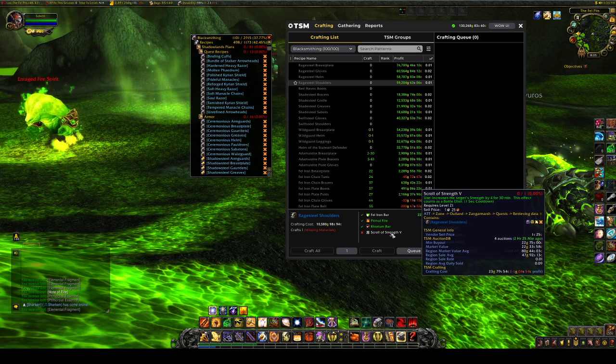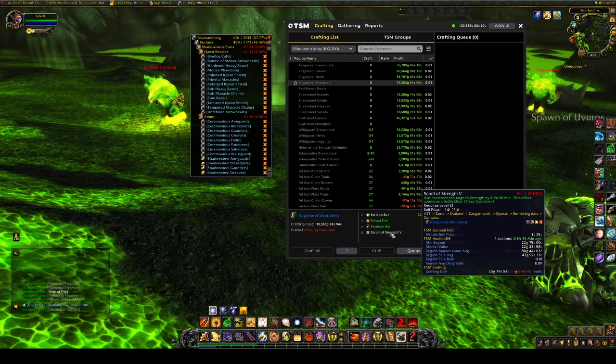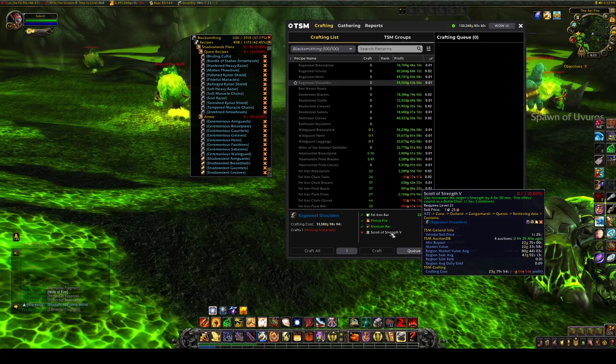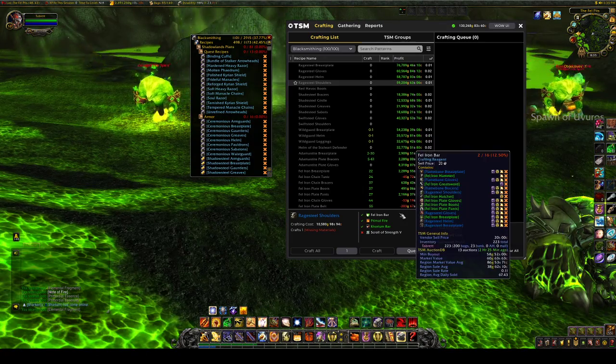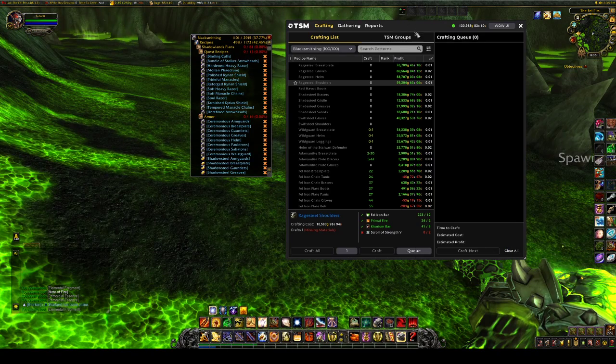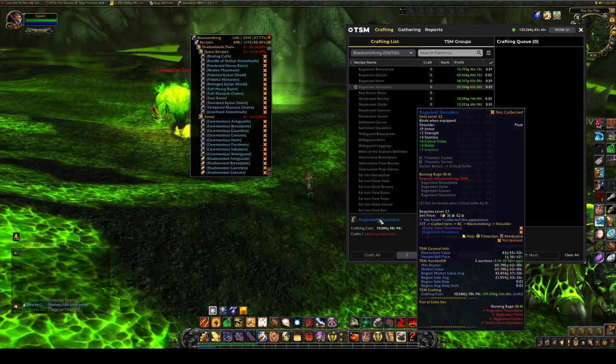Scroll of Strength, I believe you can make with inscription. I just always buy these off the auction house. It's 22 gold for me. It looks like the crafting cost, I actually lose 1 gold, so definitely just buy that off the auction house. Fel iron bar, you can definitely check to see whether or not the fel iron ore is worth less, which then would mean that you would just smelt it and save a little bit on crafting costs. But overall, like I said, not a major investment here, especially when you can make that much gold.